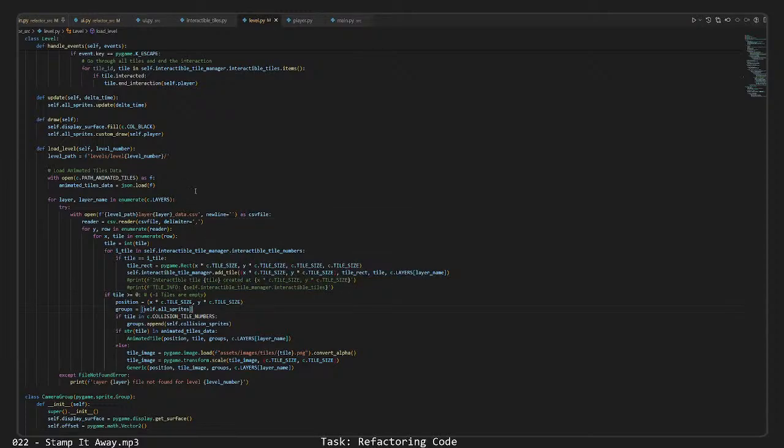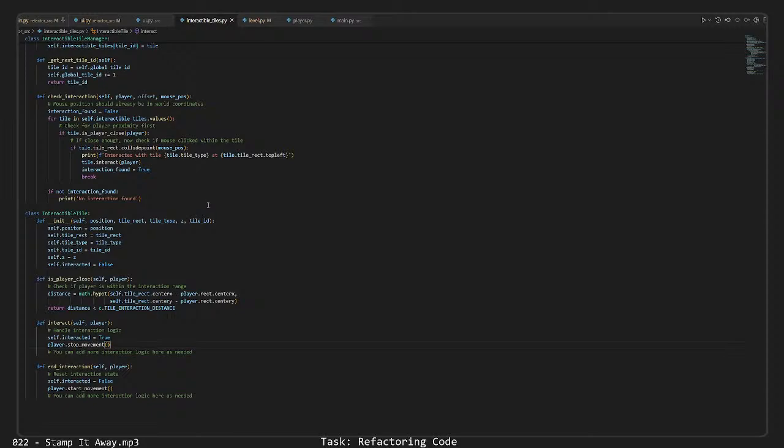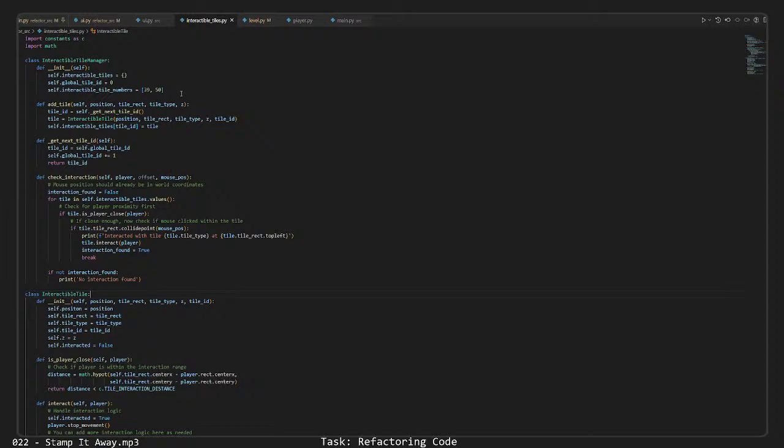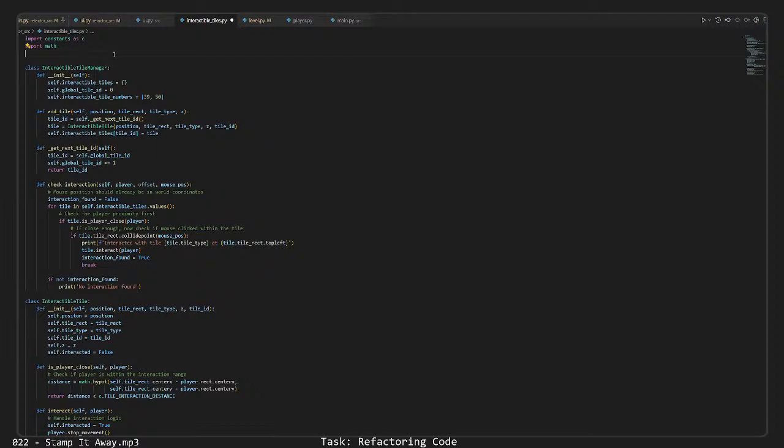So not over here. I guess it needs to go here. I guess from UI import like this. I guess we do it like that.